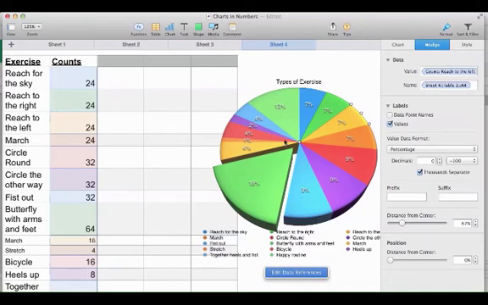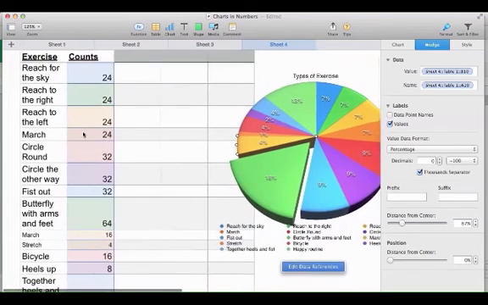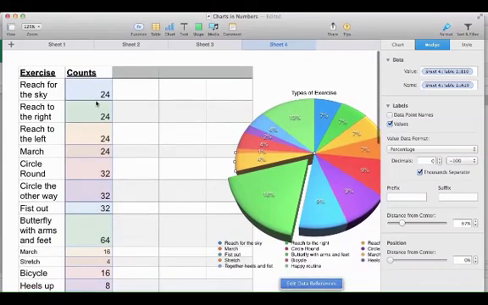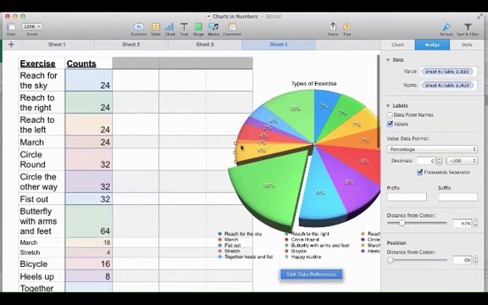Nope, that says counts reach to the left. What's this one say? Sheet 4, table 1, B10. Where's B10? B 1, 2, 3, 4, 5, 6, 7, 8, 9, 10. That's stretch. Oh, it's that little teeny one. That has to be. Yep, that's stretch. So this one's the right one.